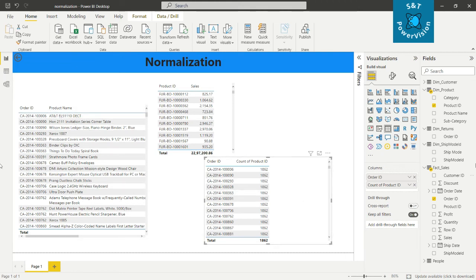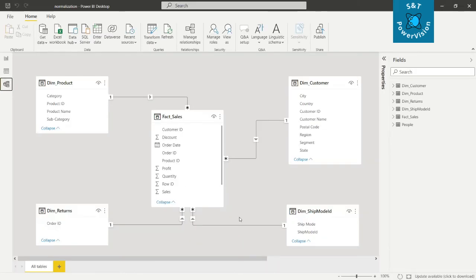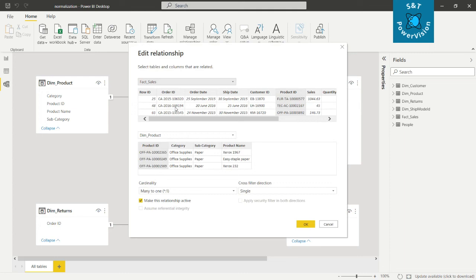Order ID and product ID. Now for this, we will go to the property here, cross filter direction. We'll make it both.